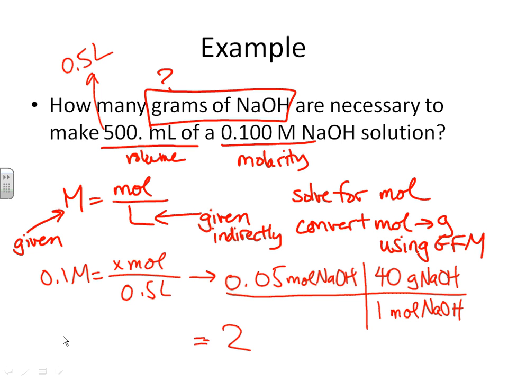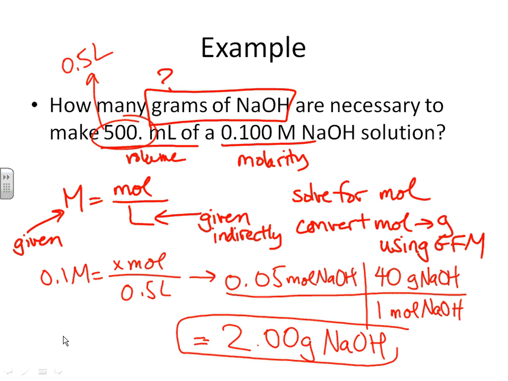grams. And if we're taking this out to the correct number of sig figs, I'm going to need 3 of them here because there is a decimal point with the 500 milliliters, 500 point, so they are making the point that it is significant to that extent. So 2.00 grams of NaOH.